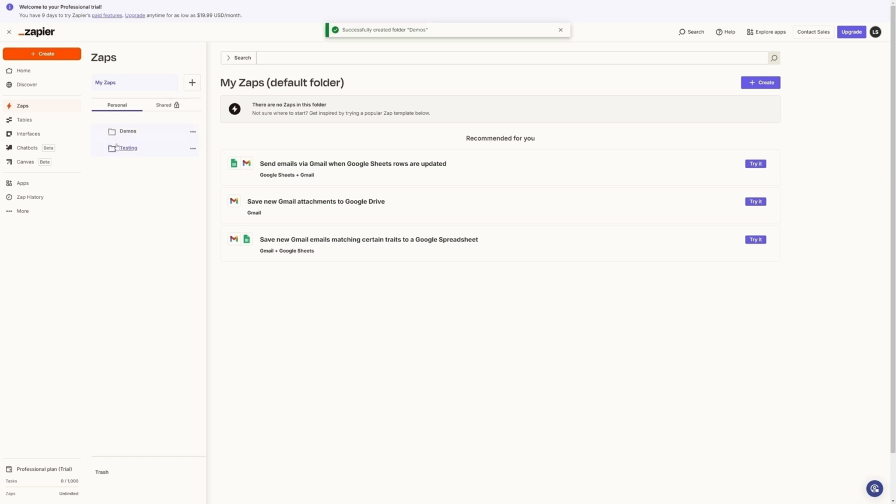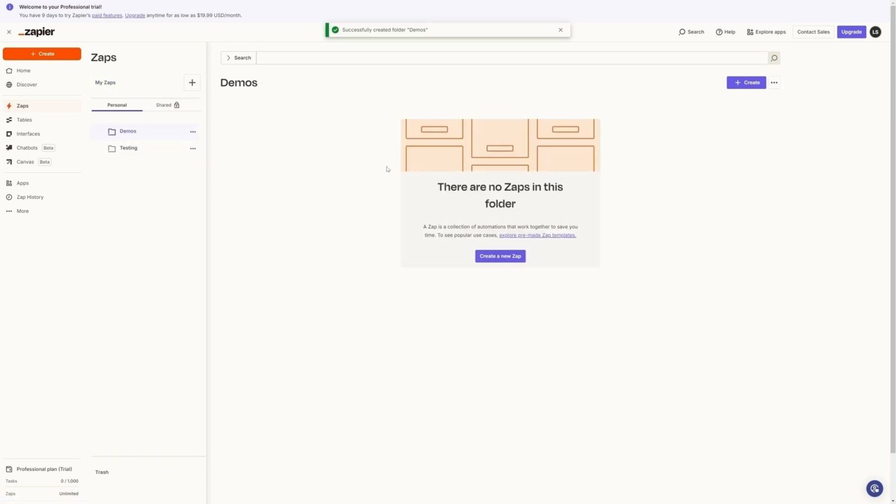And when we do that, we're able to go into this directory, and from here we can directly create a Zap, which will be created within that directory. So there are other UI elements here, but in this particular session, we're just going to really focus on Zaps, the creation of Zaps, and the organization of the UI in order to manage those.